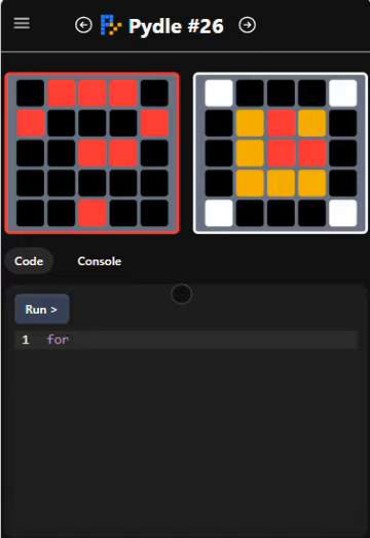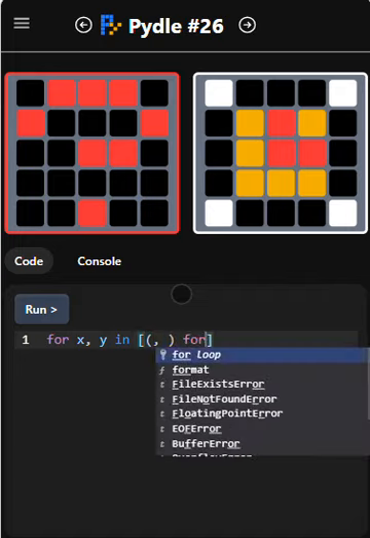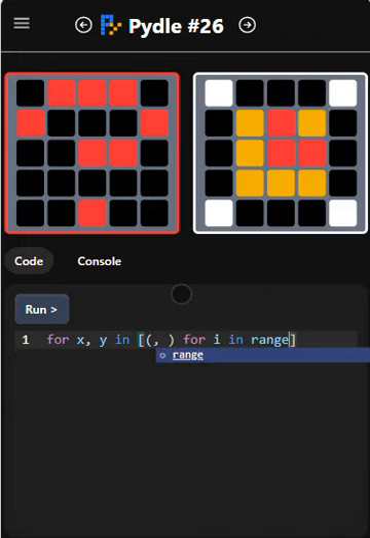So just bear with me. So we want x and y in, so we're going to use list comprehension. And the syntax for that is square brackets. So we want a tuple that's going to represent x and y out of that loop. So let's just complete that loop for i in range 25, using a single loop with the 25 cells, but now we're going to use a trick to convert them into actual coordinates.